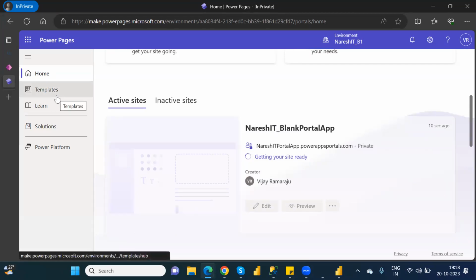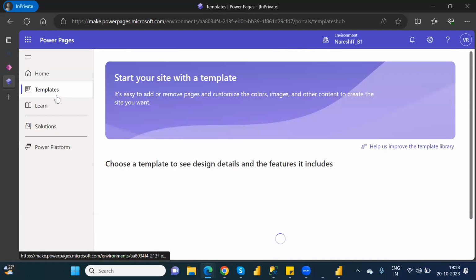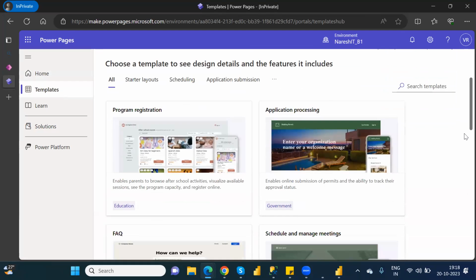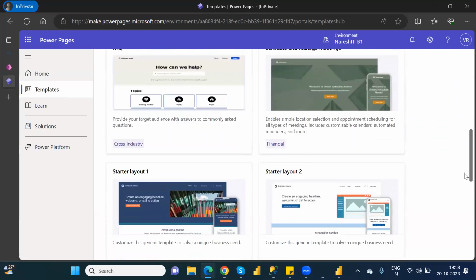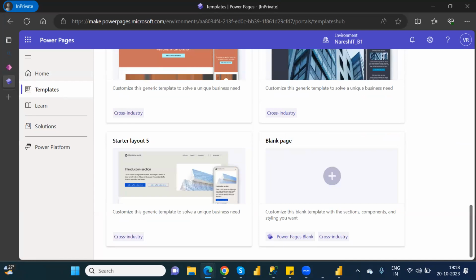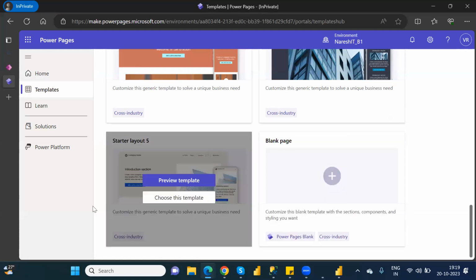And meanwhile, we need to discuss the other one. So templates is nothing but default templates, which are provided by Power Apps. See here, some default templates are in the templates tab. You will have different templates. If you want to use those templates, just click on that one, give the name for this one, and create the template.